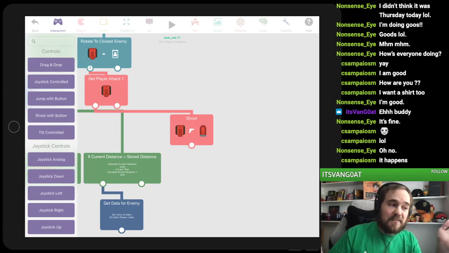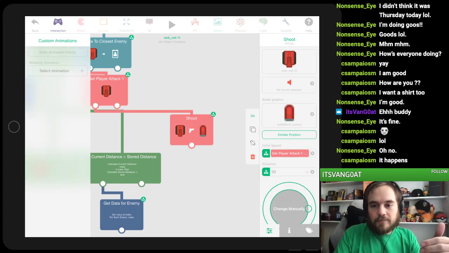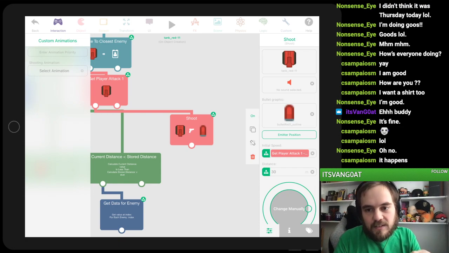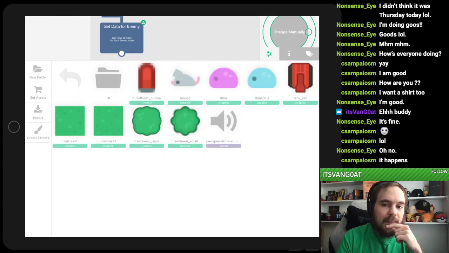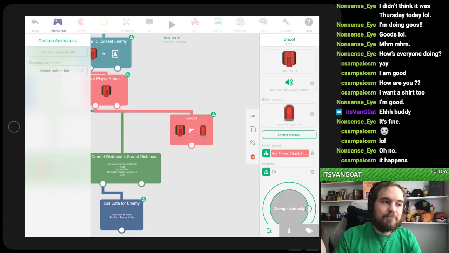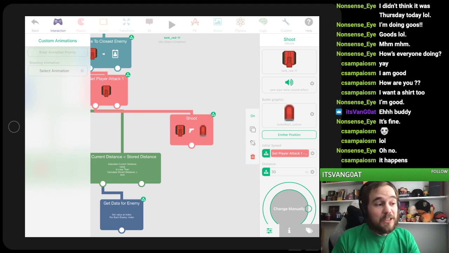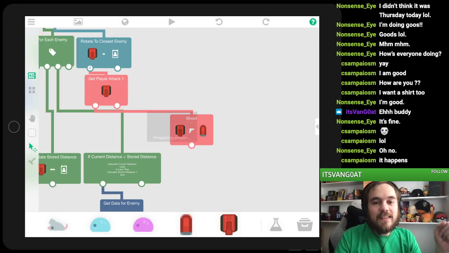Okay, but so sound effect, really easy, really easy. We click on shoot. You see this little section on the right that says no sound selected, and it has the little sound icon with nothing coming out of that. We're just gonna click on that, then we're gonna click on our pew pew lame sound. Done. So now every time the shoot happens, sound effect happens. And what that sounds like is this.